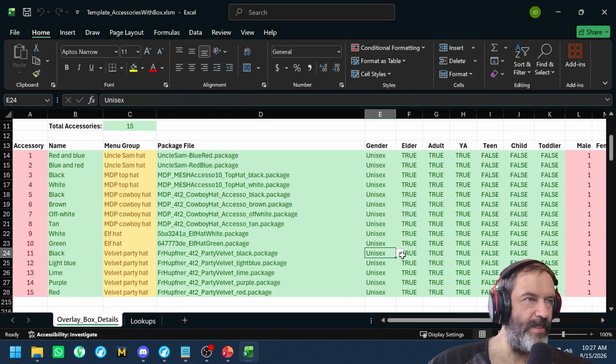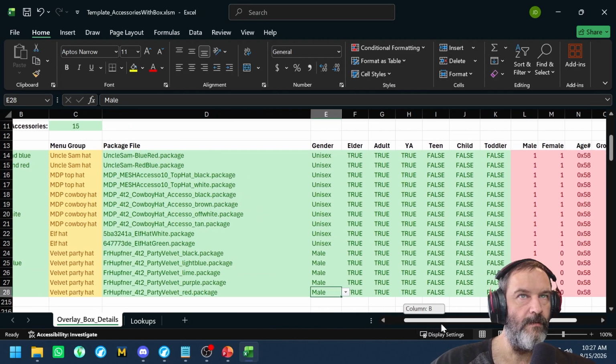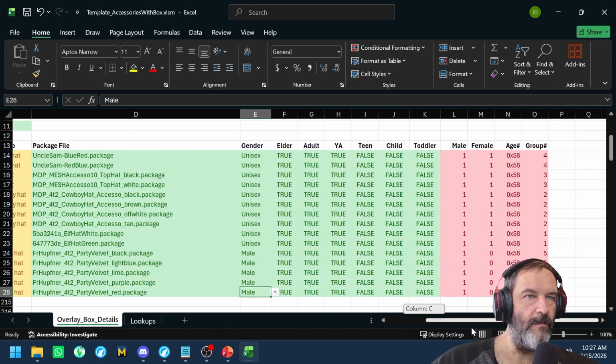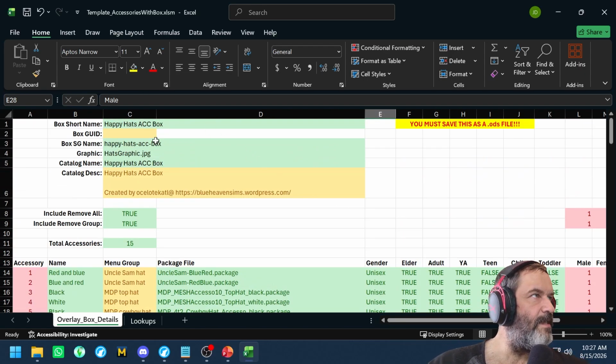So here, what we need to do, just change these to male right quick. This feature is super helpful. We just double check that everything is okay. It's looking good.